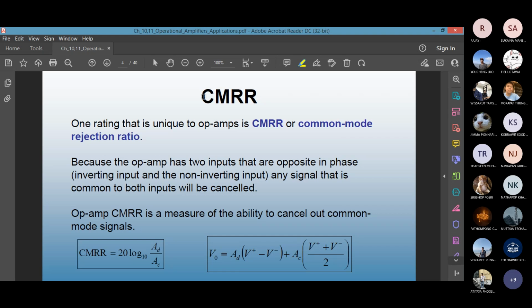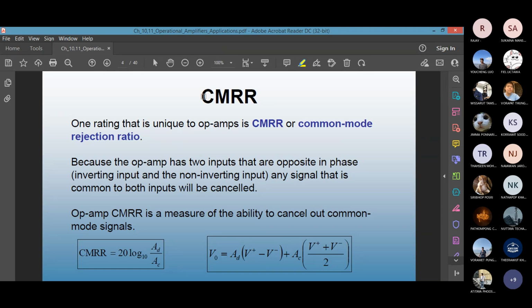Why do we want to cancel any signal in the common mode? First of all, when we talk about signal, we mean the wave or the signal that you really want. Any unwanted signal, we call noise. When you provide input to any amplifier, you can get your original signal, but there is also a possibility that it picks up some other noisy signal from the surroundings. When you try to amplify your signal, you want to amplify only the desired signal. You do not want to amplify the noise. So in the common mode, what goes through the amplifier is actually the noisy signal, not the good one.